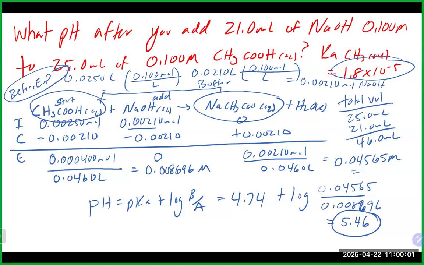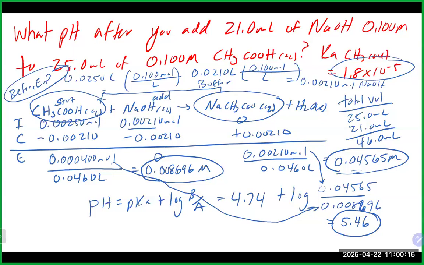A question on that. Now, a reminder that although it's really good practice to convert back to molarity, and you really should, you could have also gone in with the moles here, right? So if you're using the Henderson-Hasselbalch equation, you could have gone in with the moles and you would get the same answer. If you're going to do an ice table instead of the Henderson-Hasselbalch, you definitely should use the molarity. But if you want to go in with the moles into the Henderson-Hasselbalch, it does work out the same, or it should work out the same, I guess is the way to say it. Any question on that example there?